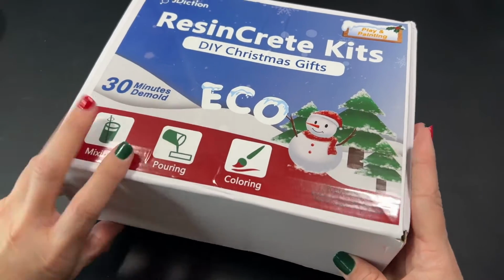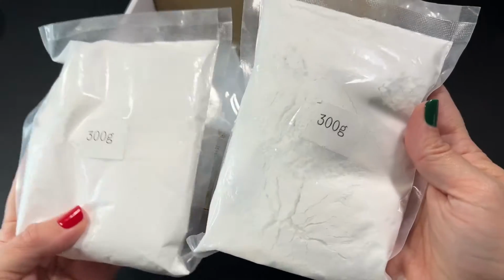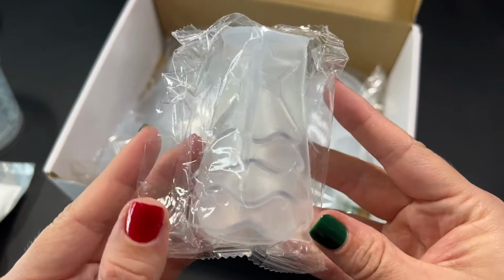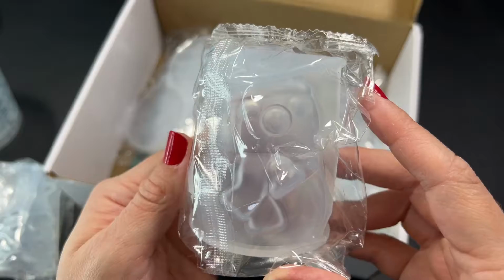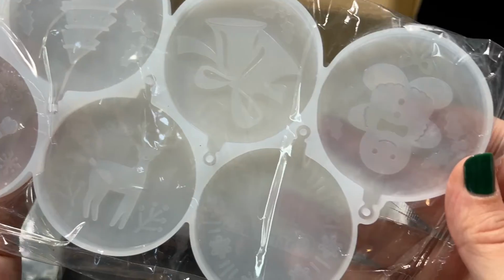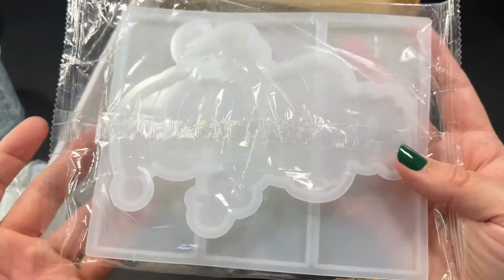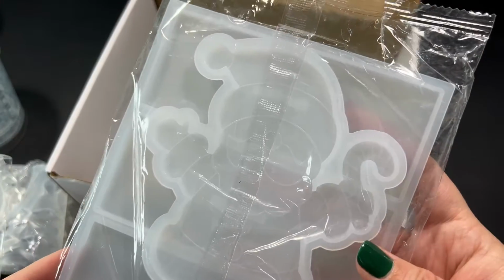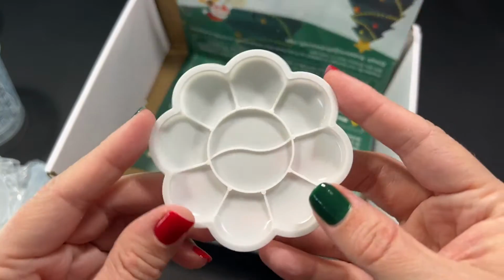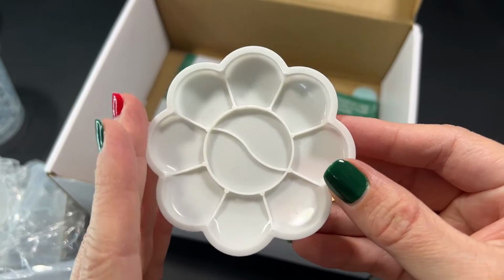So inside this kit we get, right off the bat, the ResinCrete, and we get 600 grams. We have 2 measuring cups, a Christmas tree mold, a snowman mold, an ornament mold, and there's 7 designs. Oh, they're really cute. A Christmas tree coaster mold, I think. Another mold, and it's a Santa, and it looks like you can make it stand up. That'll be interesting. Then we have this little palette thing, I'm assuming for you to put any paints if you're wanting to paint your ResinCrete.